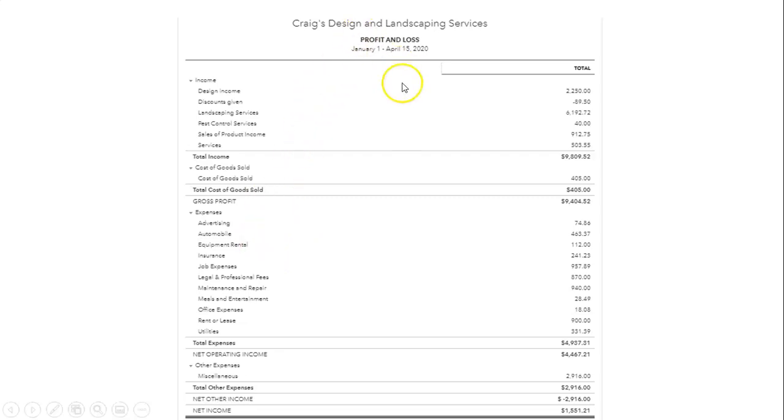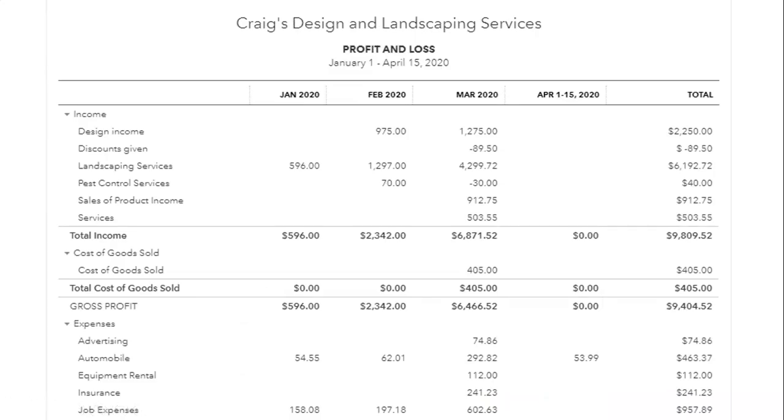But every time you look at a profit and loss or income statement, you'll have income at the top, then expenses, and then net income at the very bottom, which is the income minus the expenses. Our goal as a business owner is always to increase this number, right? That's why we call it the bottom line. All right, here's what that would look like if you ran the same report month over month.